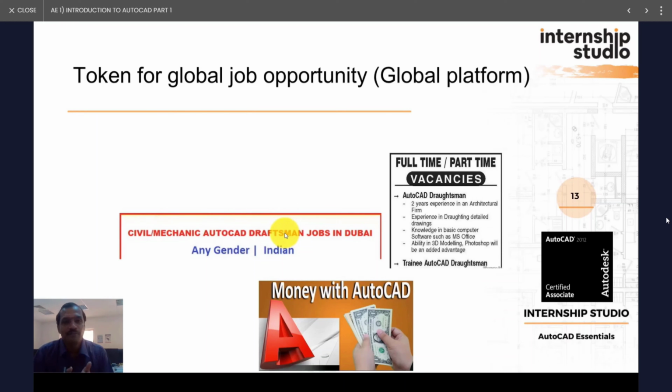Why? Because we are using a global software which is manufactured by the Autodesk company. I said 99% of industries and institutions across the world are using it. So once you know AutoCAD essentials, you are eligible to get a job anywhere in the world.